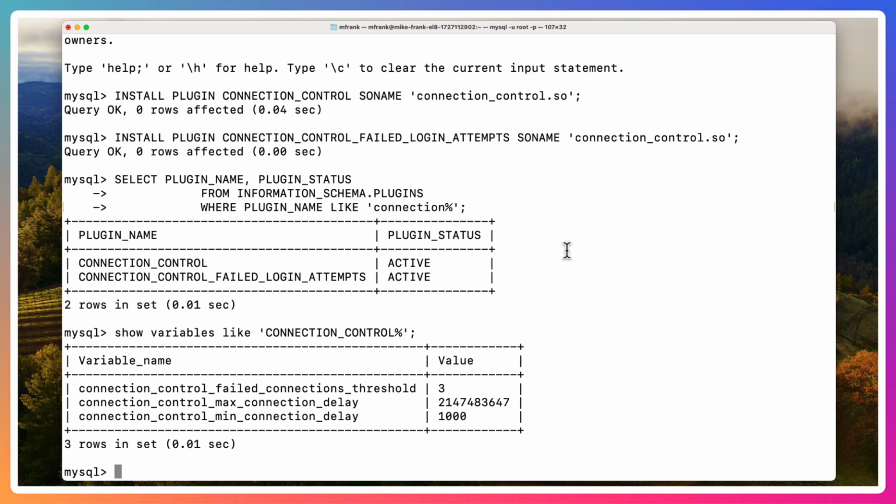Once you install a plugin or a MySQL component, it brings its own configuration variables that you can look at. We can see here that we've got failed connections threshold, which is how many times before I start adding time to the connection. So the first 3 are free. After that, it's going to cost you. The minimum delay is in milliseconds, so this is basically a 1 second delay with these settings.